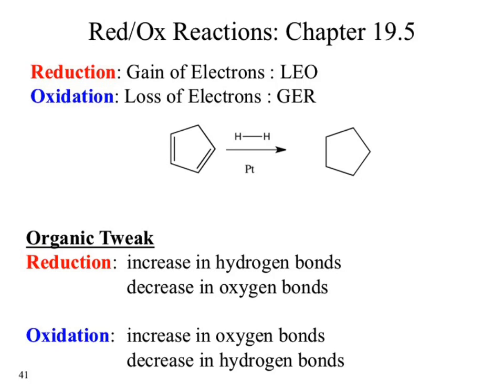So we could go through and look at the opposite. When we're doing our reduction and oxidation reactions, yes, we are changing our oxygen theoretically, but we're also changing the hydrogen in place of the oxygen. So we can look at a reduction as the increase in hydrogen bonds, or an oxidation as the decrease in oxygen bonds. So when I transition from left to right, what is happening? This was C5H6. Pretty sure I did that wrong. This is C5H10. What did we do?